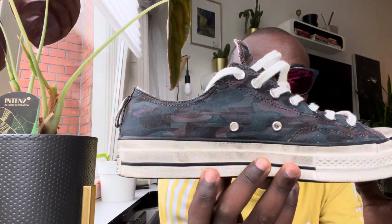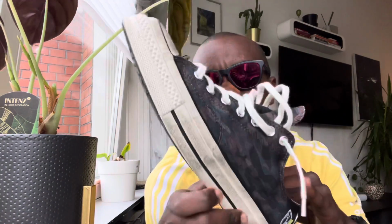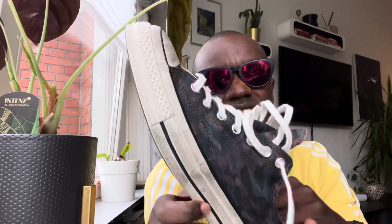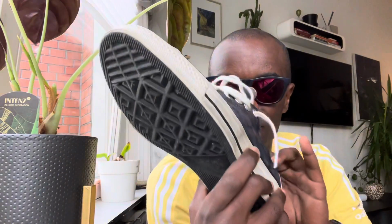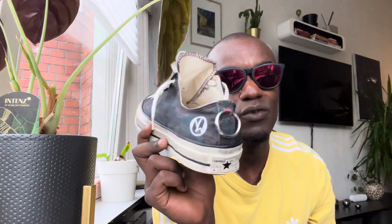It looks dirty, but that's how it comes. Comes like that in the box. Very, very comfortable. I love this one. I think, I don't know how they call it, they come with all the Chucks, 1971 or 1970, don't quote me on that. I love this shoe. That's all. Shoe of the week, the Converse Undercover joints. I love them, I love them.